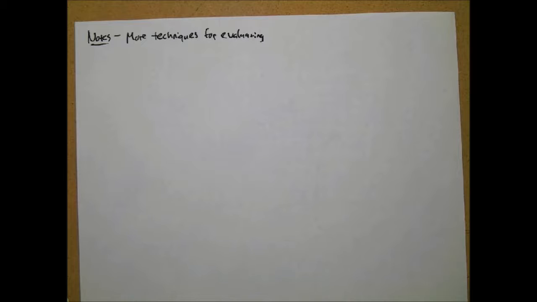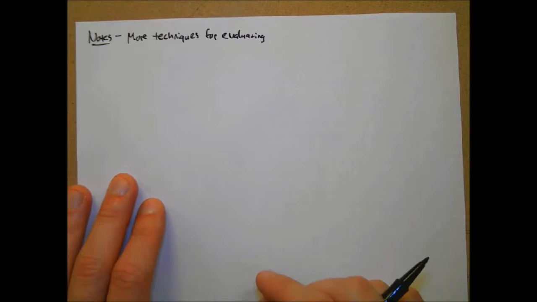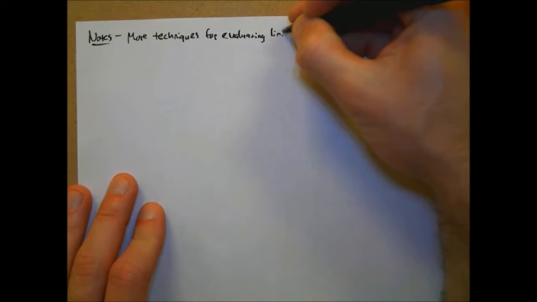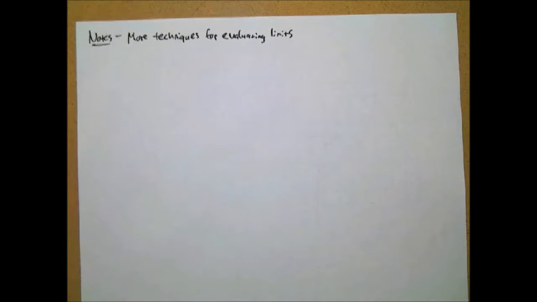But either way, more techniques for evaluating limits here today. That's what we're talking about. All right. We're going to continue on. So again, remember there are three major ways that we evaluate limits. The very first way that we looked at was using a table. That's a numeric approach. We just plug in numbers. They get closer and closer to whatever x value we're approaching, both from the left-hand side of that x value and from the right-hand side. In other words, from values that are less than that x value and from values that are greater than that x value, getting closer and closer. That was the numeric method.